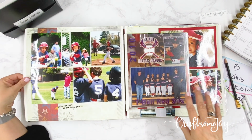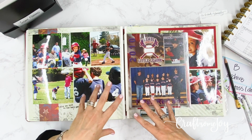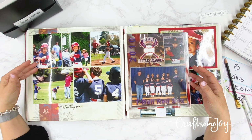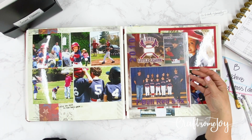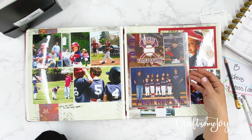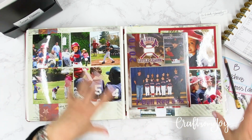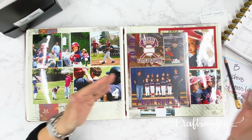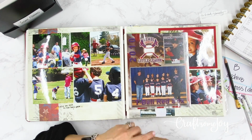And so there are times where you will have duplicates. You'll have to print more than one set of photos because you want a child to have that photo, but you go, that is a fantastic photo, and I want it in my own family book as well. I wanted to make sure to answer that question, because I know it comes up quite a bit: if you're doing all of these different types of projects, are you going to have duplication? Well, yes. Now, some of them I may just take the absolute best and put in my family albums.